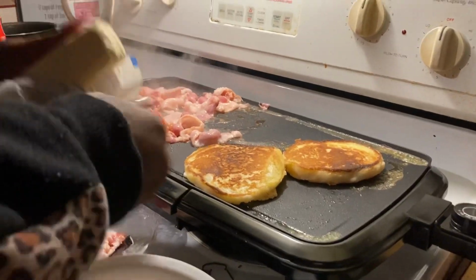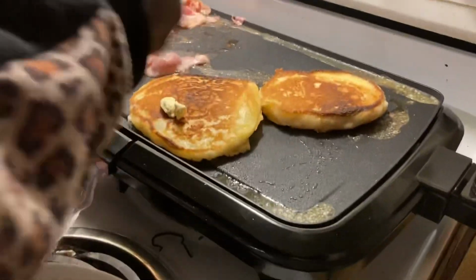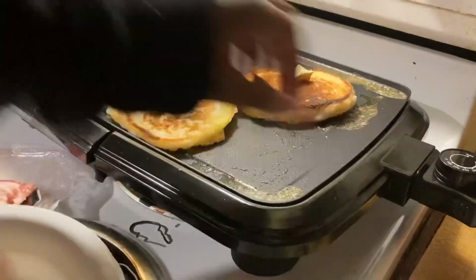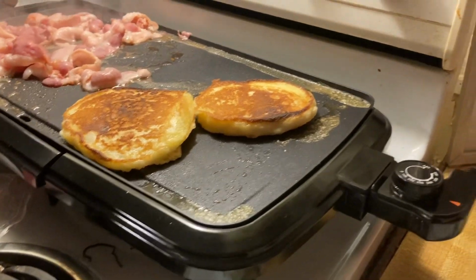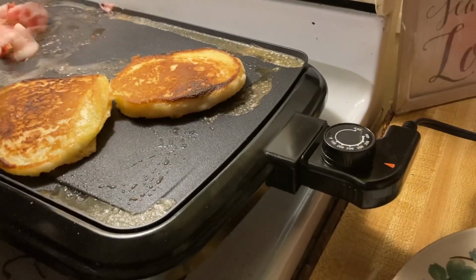So I got some butter, y'all. I apply it to my pancake on the top. Actually, I melt my butter, so I'm gonna melt some more and pour on the top of it. I don't think this is gonna work, so I'm gonna take this off the top. I'm gonna melt it right. Let's stir this bacon up. It's okay.